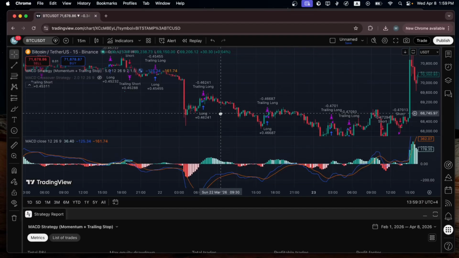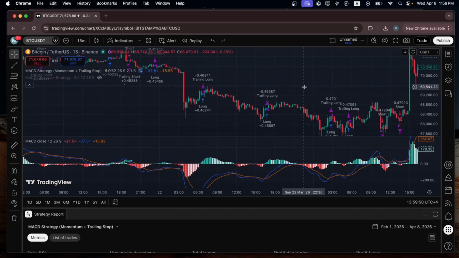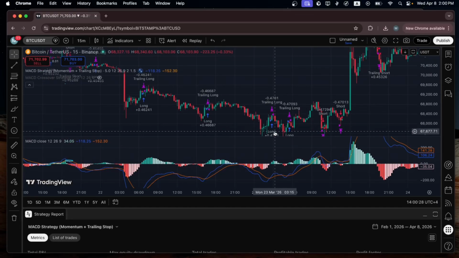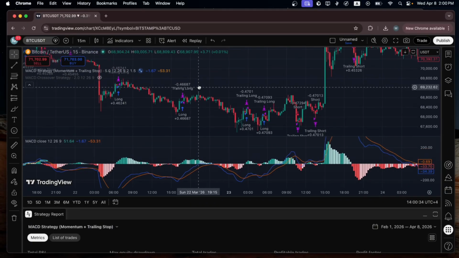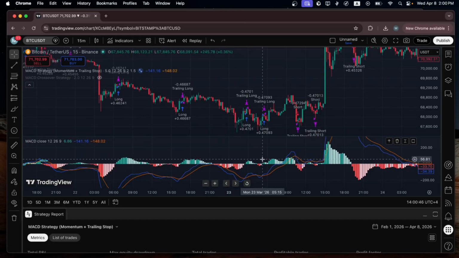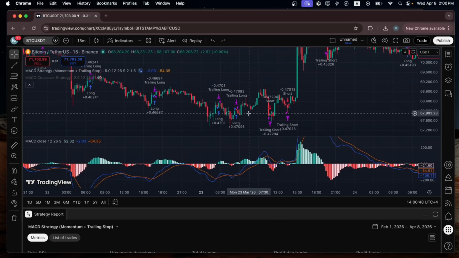One of the ways I tried to optimize this strategy is by adding a trailing stop loss. Trailing stop loss means that whenever the price goes in our favor, the stop loss moves accordingly, so we minimize our losses and maximize our profits. Over the same sideways period on the Bitcoin chart, you can see we actually closed on trailing stop losses. But this actually minimized our losses because the stop loss was very tight and we didn't rely solely on MACD to enter and exit the trades.